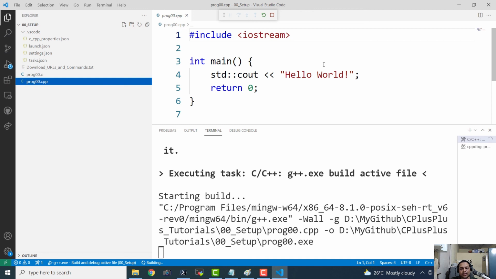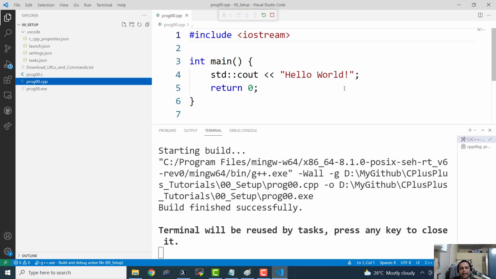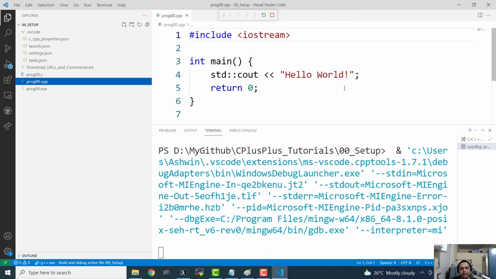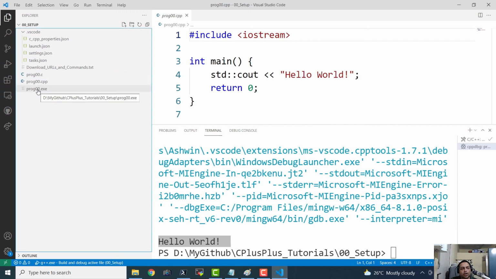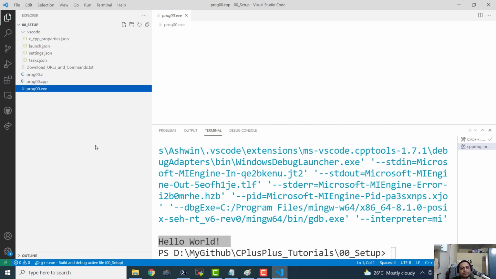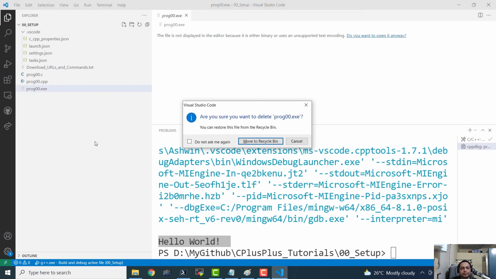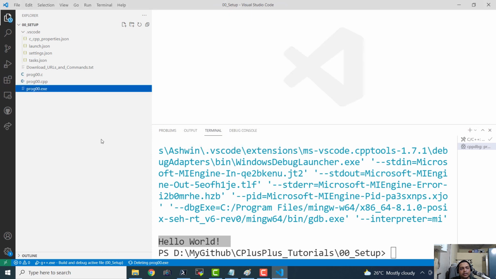It is again debugging, and now it is going to execute it. Now it has printed hello world, and this is very cool because we can compile and execute everything in a single go. Here you can see the prog00.exe file. I'll go ahead and delete that file, and I will say move to recycle bin.